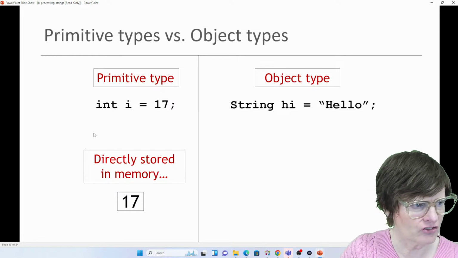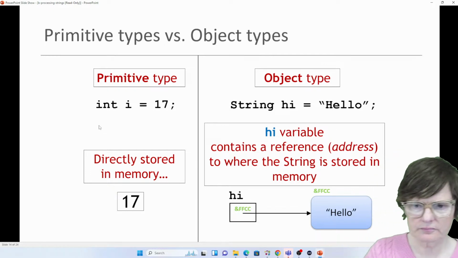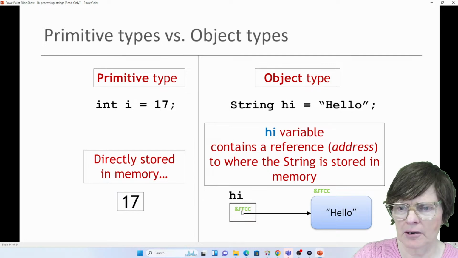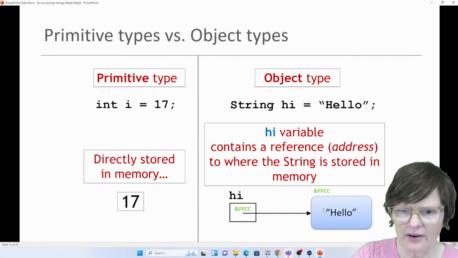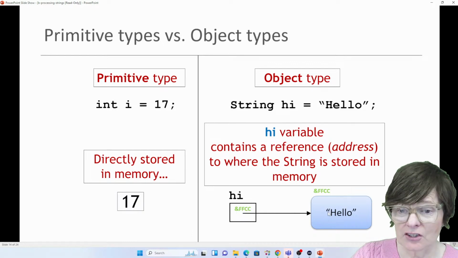So the way it's actually managed is that we don't actually have the value in the box in memory called hi. We have the address of where the string is held, and that will be held in contiguous memory locations starting at that point.